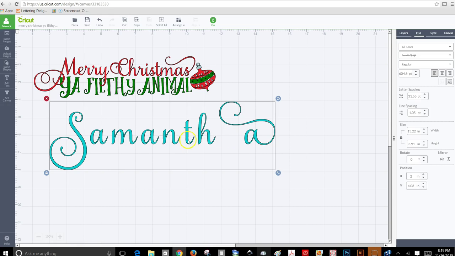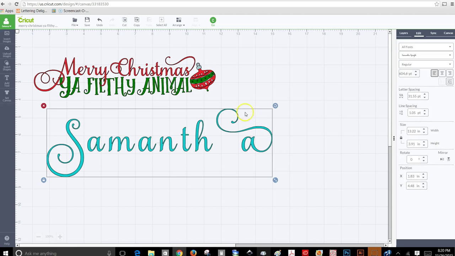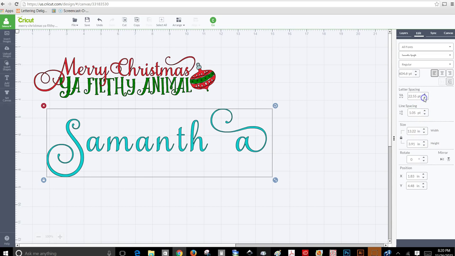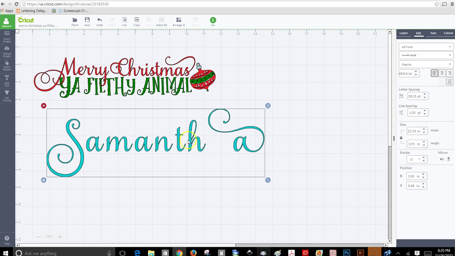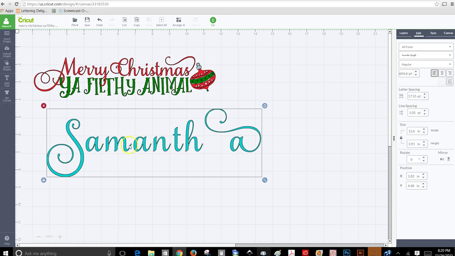But what you can do is ungroup it and then move the letters manually, or you can go over to your edit panel and use the letter spacing and squeeze those together. The only thing with this is that they might squeeze together just fine, but this A over here has way too much space in between.